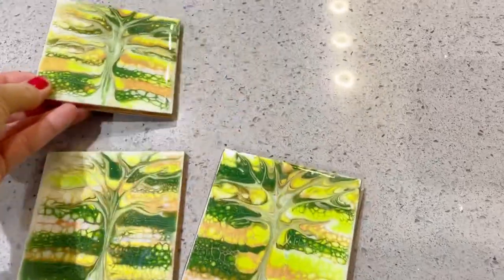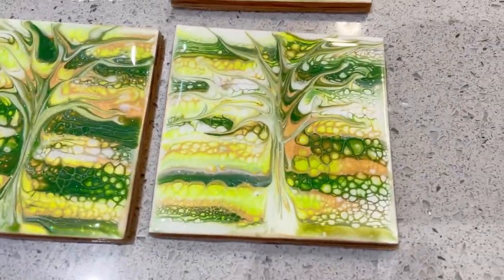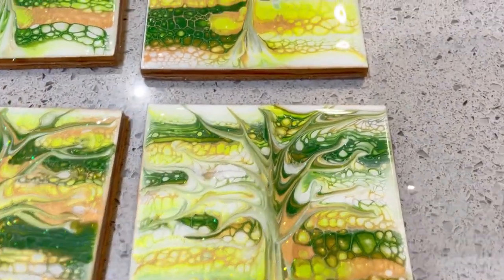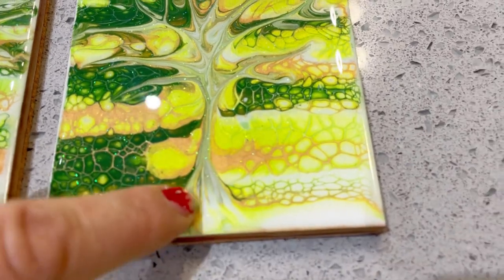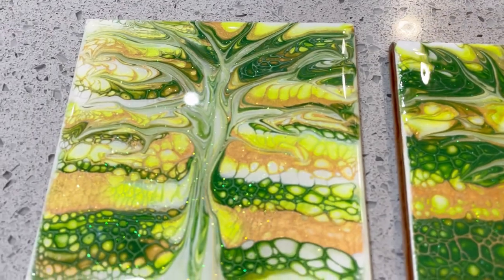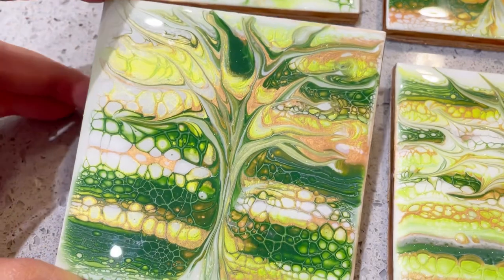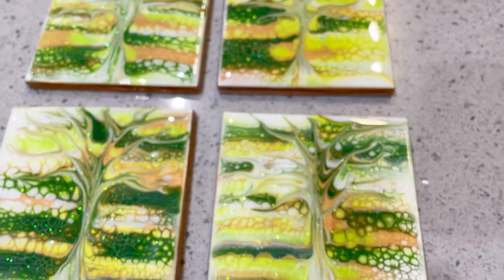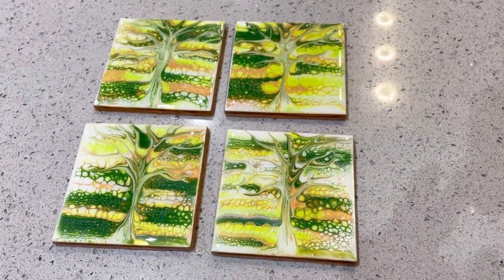Just love the fact that they are all different. So they're all the same design, but you've just got a little bit of variation between them all. And I love, love, love the sparkle. Let me show you, the lacing has just worked beautifully, and then it's just obviously interrupted by the tree silhouette. Just so happy with them. Really surprisingly, I love the colours. I wasn't sure about just bronze and greens, but they've just got a real natural sense to them, which is exactly what the client wanted.